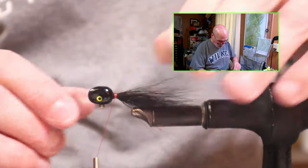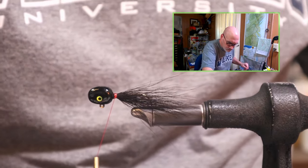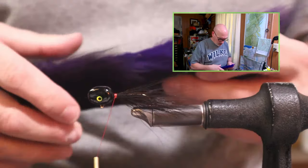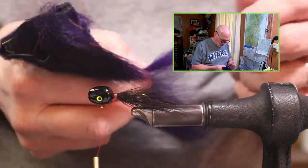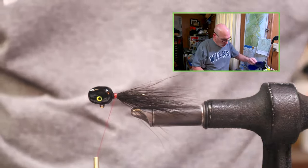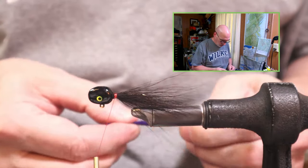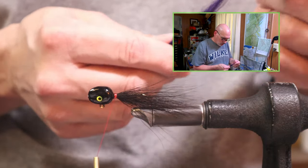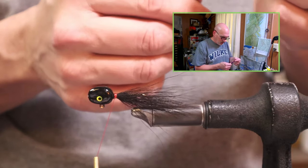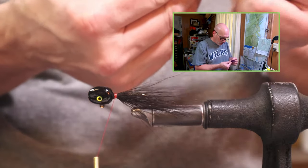This is just the time of year where I am — just tying as much as I can, and it's pretty tedious. I am tying the same color over and over and over. There's a video coming out, I believe it'll be before this one, probably end of February or early March — just a quick little video where I tried to show you my lack of organization and how I organize what I do.